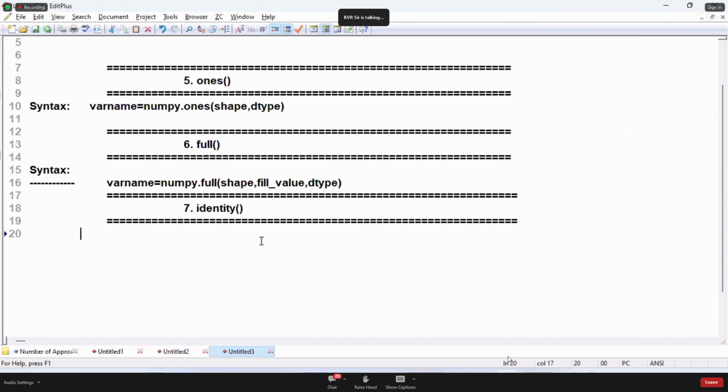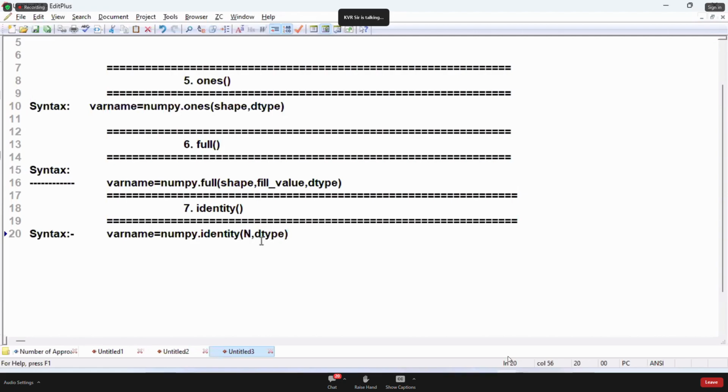What is the syntax? Identity matrix is always which matrix? Square matrix. It is not a rectangle matrix. The rows and columns must be equal. So how do you go for the syntax? Syntax is very, very simple. Variable name is equal to numpy dot identity of n comma dtype.